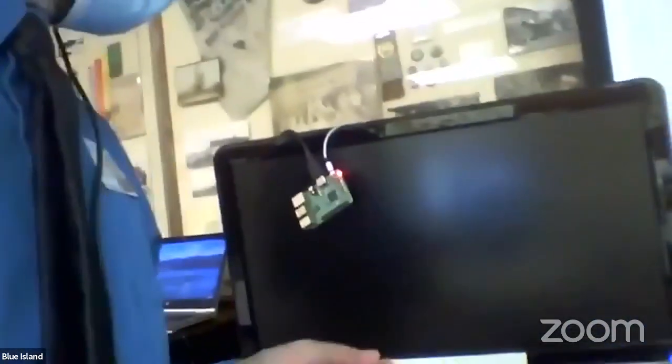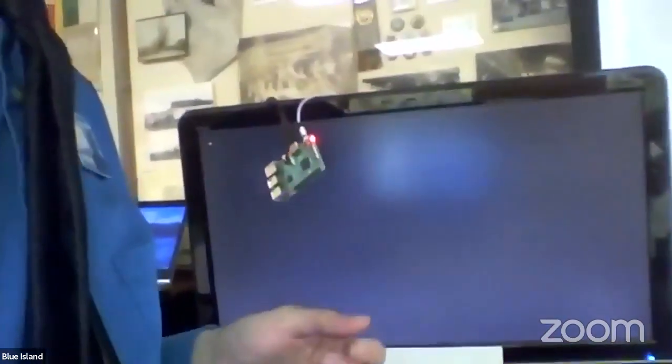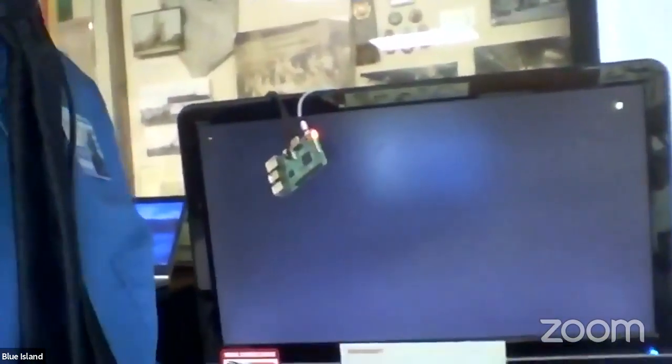So here's the other end of this, and this will be the first run for this. It's going to do a couple of things that may be interesting, hopefully. I plugged it in, and we get the splash screen, that little rainbow thing, and it is working on something. It's resizing the file system. Basically, the operating system doesn't know what size SD card we put in there, so it resizes it to fill up the entire thing. That's all that is. So it reboots again, it just resizes the file system.